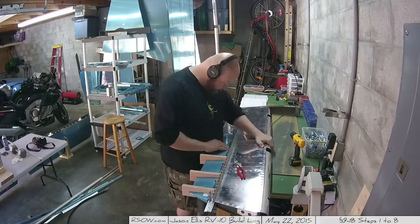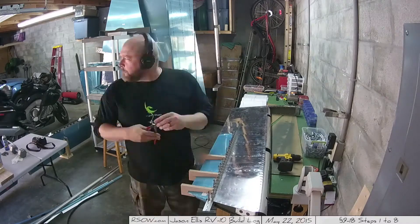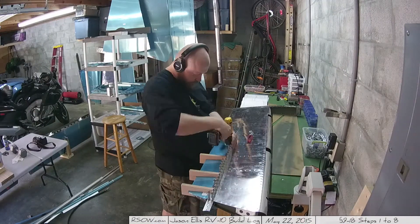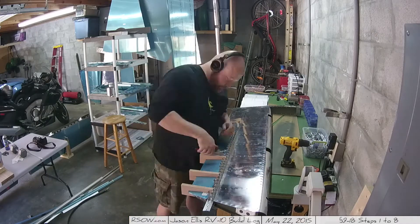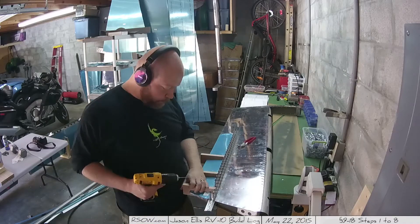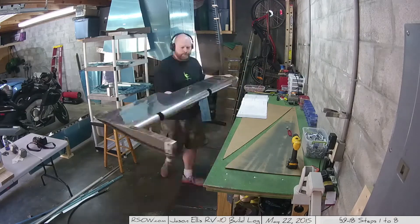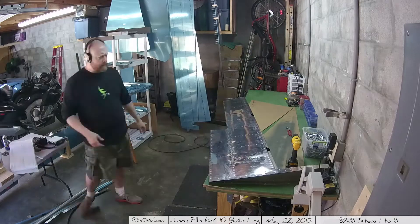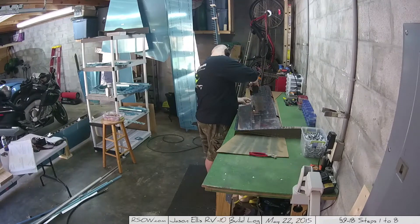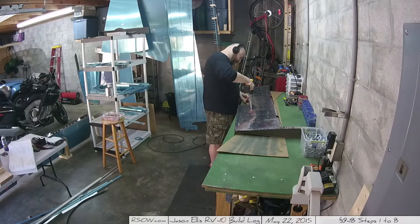Now it's a matter of putting the elevator on, and you'll see me marking at the very end where there's a piece of hinge sticking out. It's important that you not just lop that off — you actually want the hinge itself, the center rod, to stick that far out because you're going to fold it down and safety wire it, which I'll talk about in a bit. Leaving that hinge at length like that is good for now. Eventually I'll take those pins out, take them upstairs, cut them, and then reassemble it all back together.